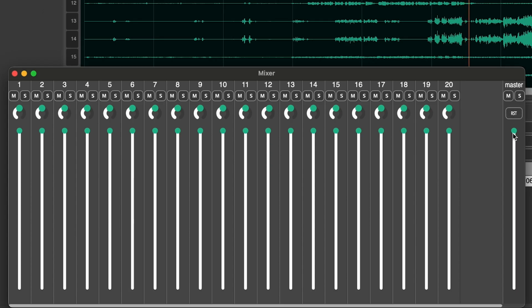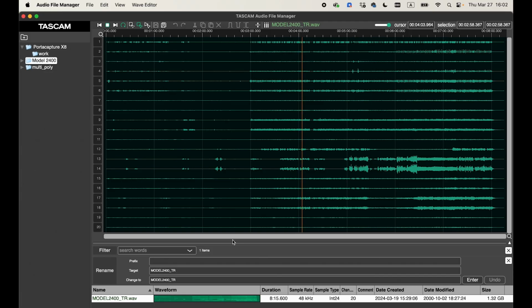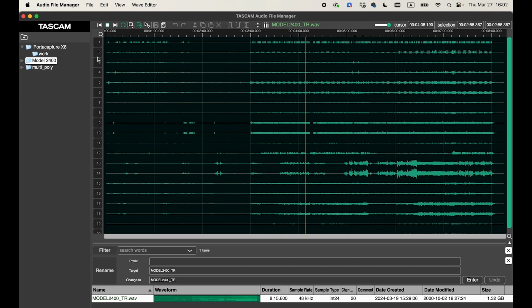A master fader is provided so that we can adjust the overall volume. When playing back multi-track recordings, you can zoom in and out vertically without stretching the main window.